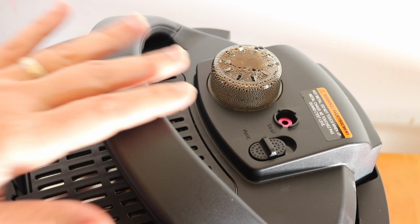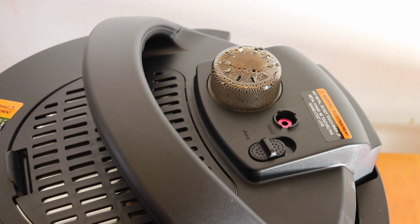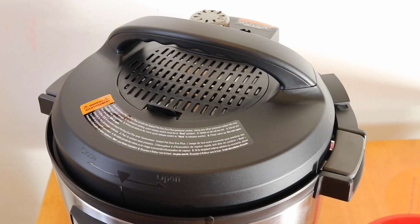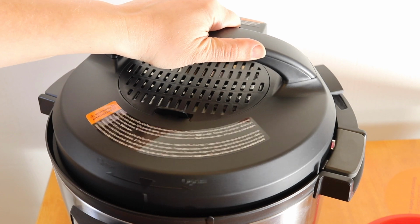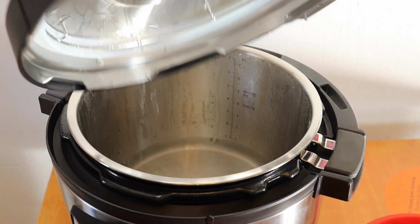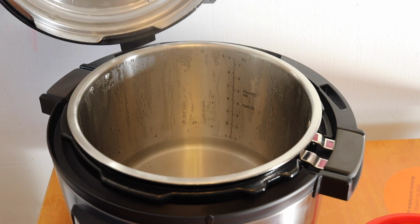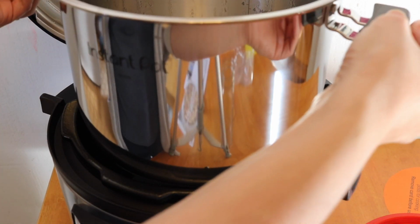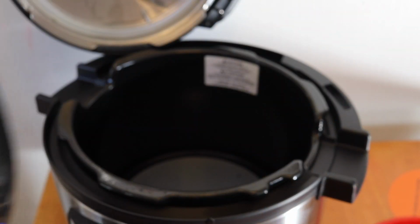It took about 8 minutes to come up to pressure with the 3 cups of water in there, and this whole water test took about 13 or 14 minutes. I almost grabbed my hot pads a second ago so that I could take this water and dump it into the sink, and then I remembered that I have these beautiful handles and I don't need any hot pads. I can just pull it right out of the Instant Pot base.